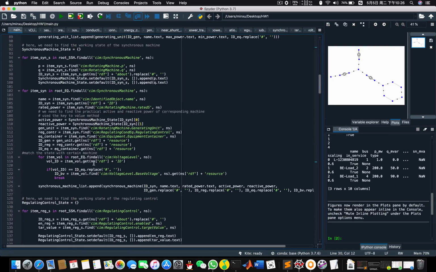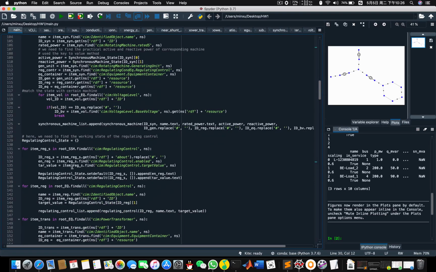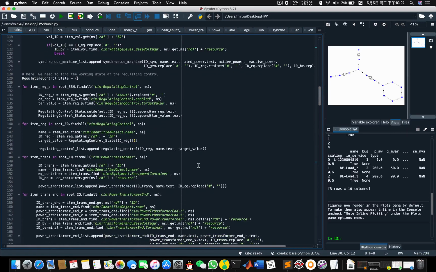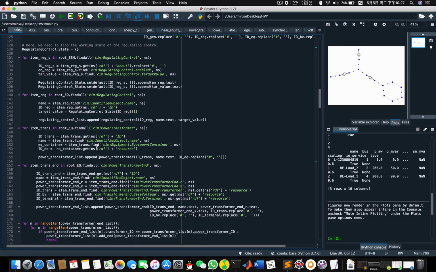Then I use the attribute of voltage ID to match the state with a certain machine. Similarly, I also find the practical information of regulating control from the SSH file and find the information of this class.